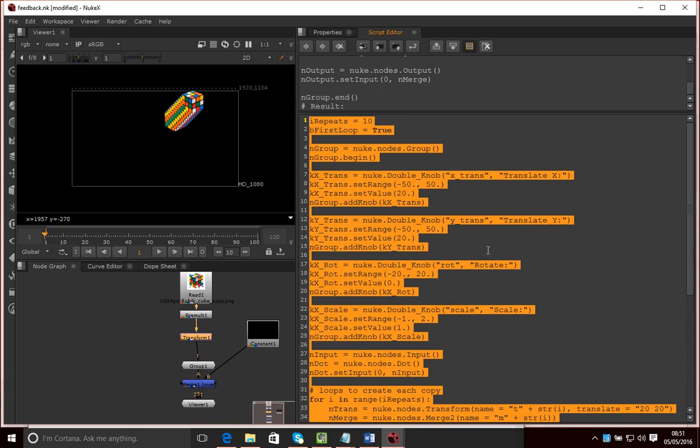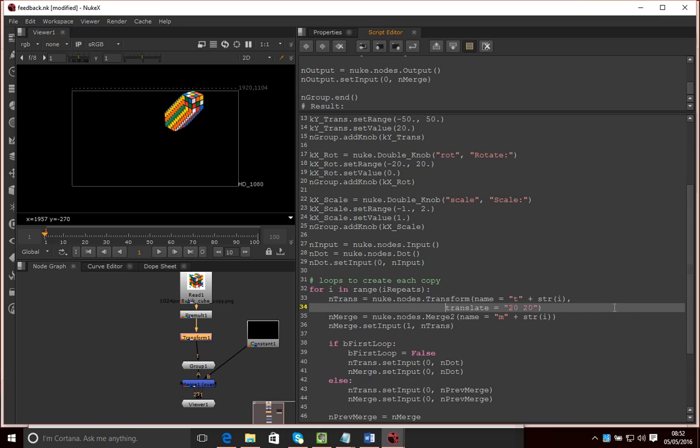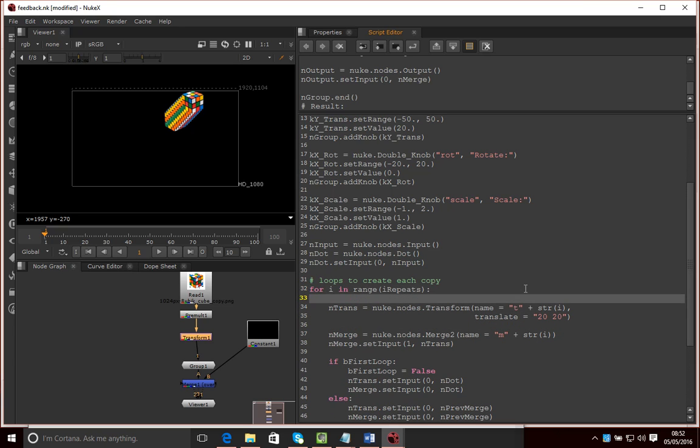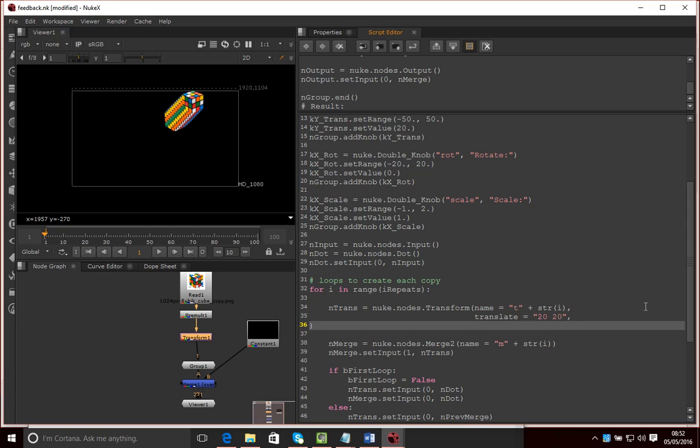Okay, so right, back into our script. So really what we want to do is do some work on this translate node here, okay? So what I'm thinking is we're going to do quite a lot of commands in here. So I want to actually just tab this in to here. So this one line that we're doing here, this is one line of code, this is one command, but we can actually make this command span multiple lines, okay? In order just to make it more readable in terms of what we're doing.